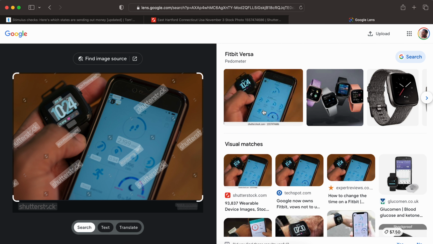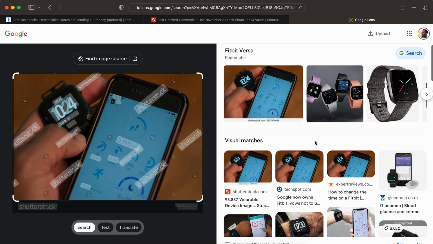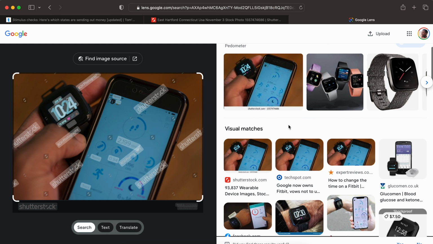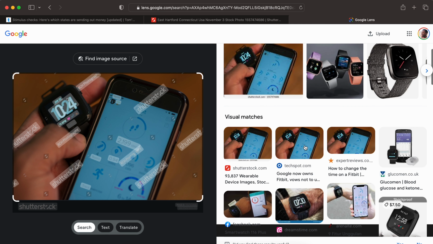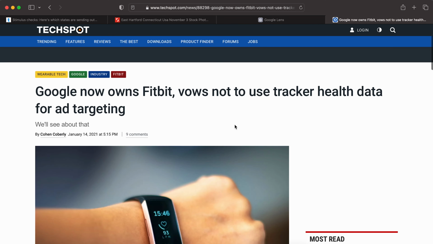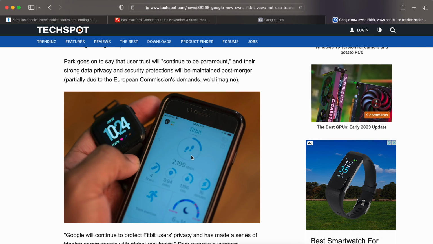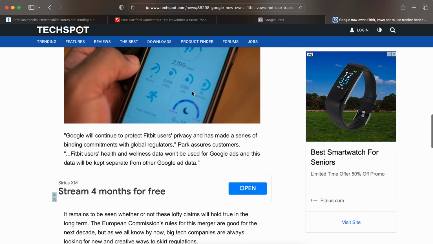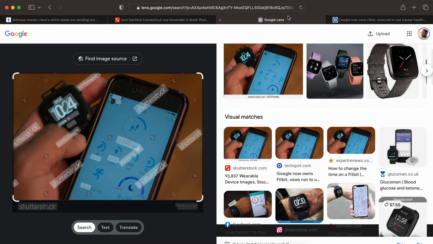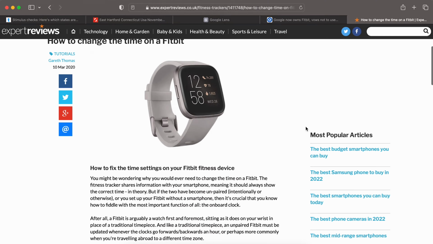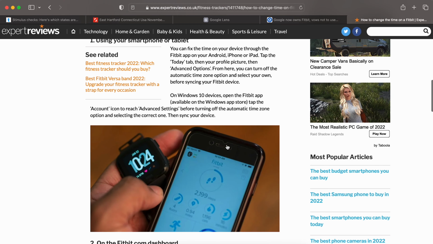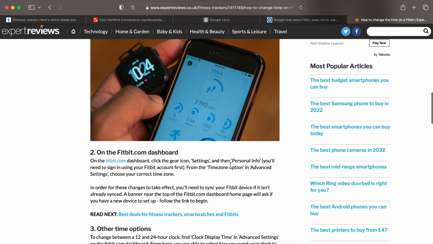As you can see on the right here, Google will bring up places that it thinks your images are being used. Yeah, so here's one, TechSpot. If we click on it and scroll down, you can see it's the image, that's my image. Let's go back, click on another one and scroll down, and there again, it's right there.